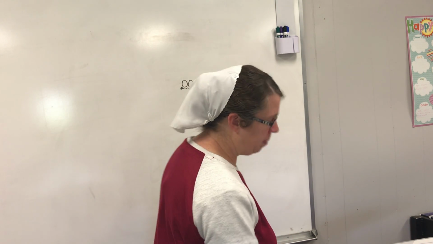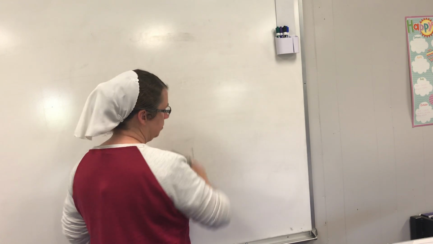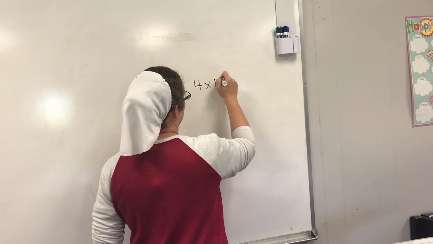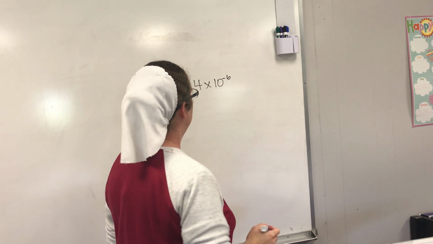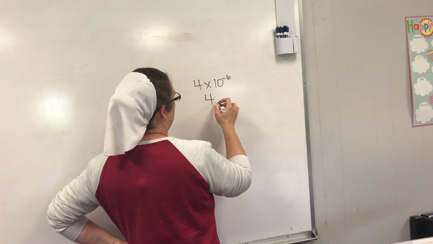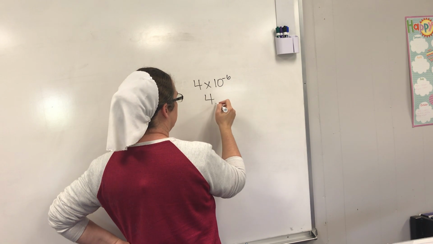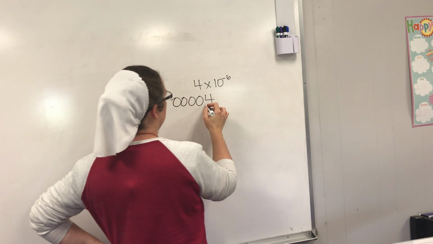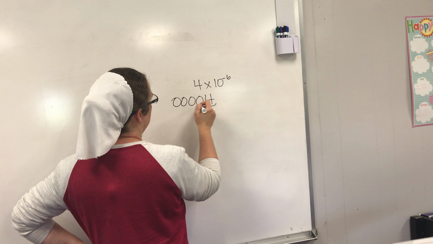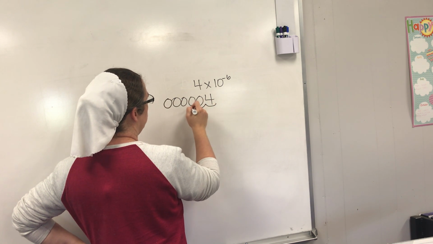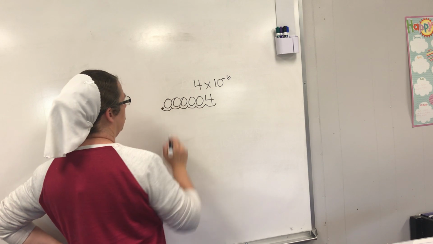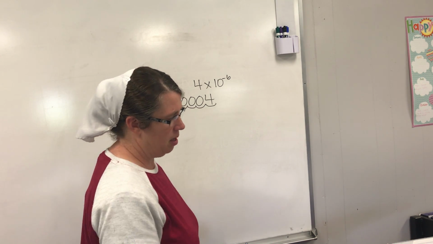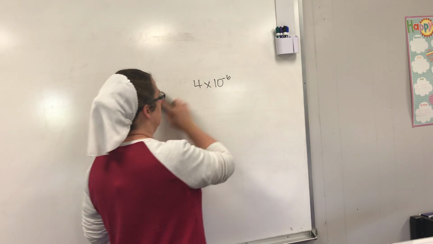All right, we'll do 2B yet. We have 4 times 10 to the -6. All right, so our decimal point is here. We need to go left. So we go 1, 2, 3, 4, 5. 1, we need to add 1, 2, 3, 4, 5, 6. So it's 0.000004. All right, you guys can do 3.